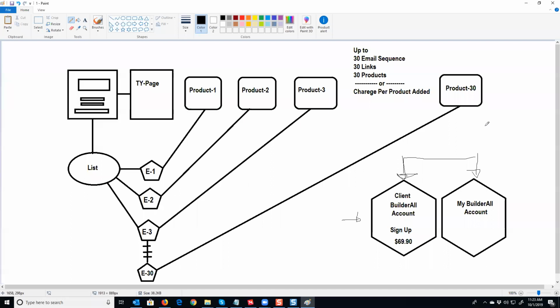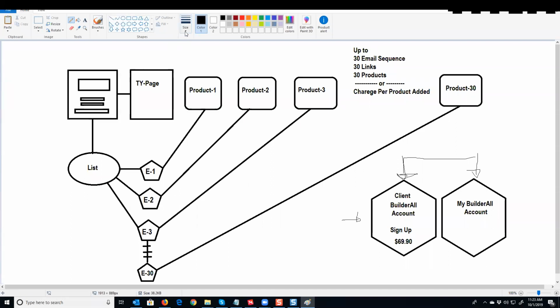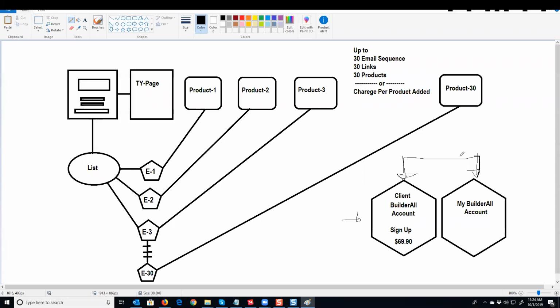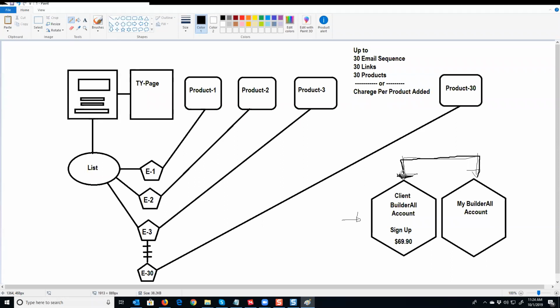First of all, if it's template based, where all you have to do is just transfer them a template, there's not a lot of customization, I would build it in one account and then just transfer it to them. And then either they can edit to customize, or you can get permission as a VA to go into their account and edit. But I would definitely templatize it and build it in one account and transfer.